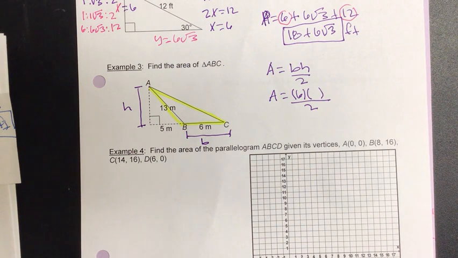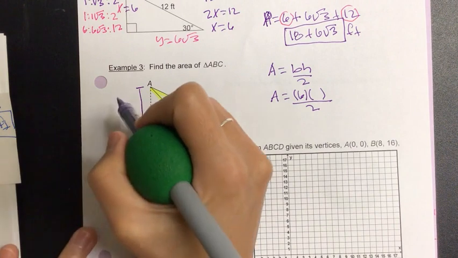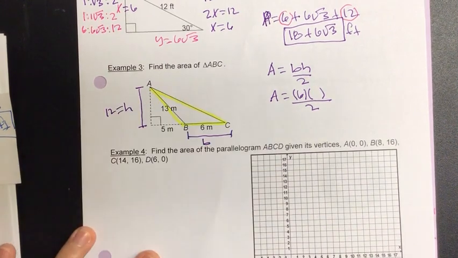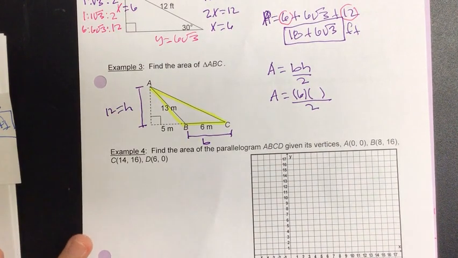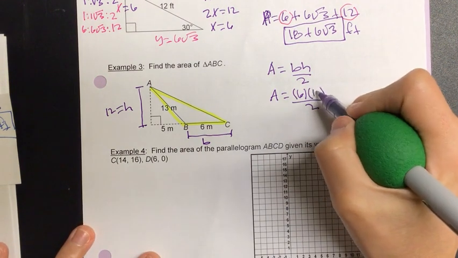So what can I do to find the height just by looking at the dotted image of the right triangle? What's one of the Pythagorean triples? Tell me, which one is it? 5, 12, and 13, so the h is 12. Let's say you forget the Pythagorean triple. Can I use the Pythagorean theorem? Yes, you can. But if you have the shortcut, use it.